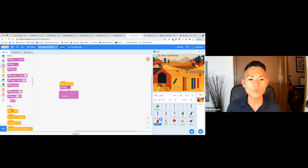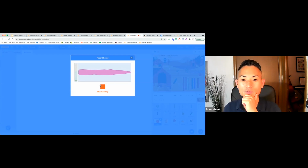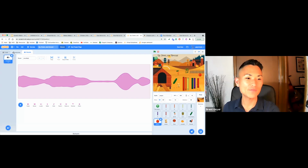But if you notice, if you press on that little arrow that presses down, there's nothing there. So you can't play any sound. So you're going to record something. So record a sound for your vegetable or whatever you have. And then once you're done recording it, I'm going to record mine. Da, da, da. You can save it. You can trim it if you'd like.